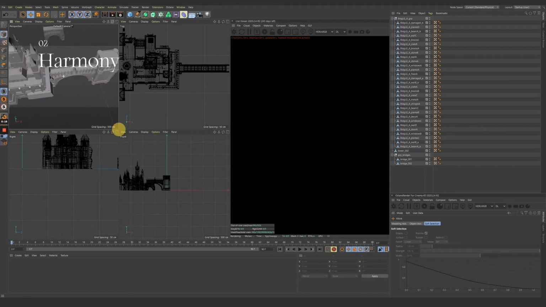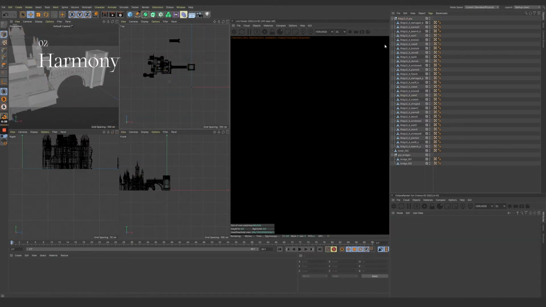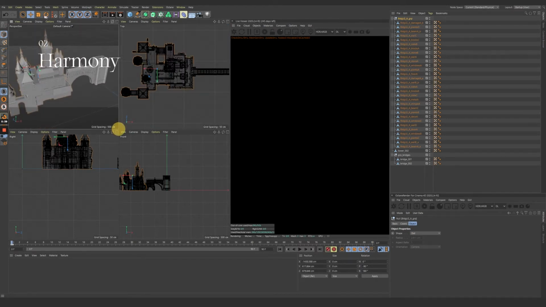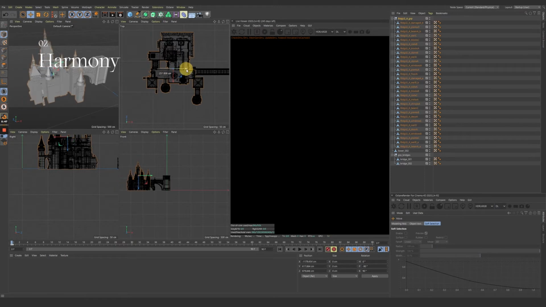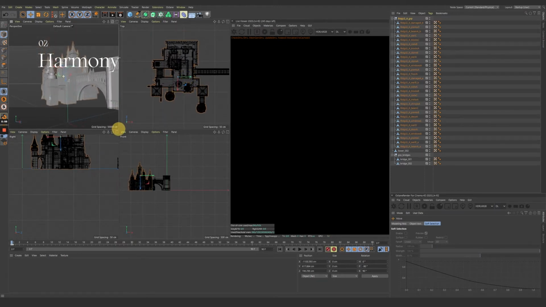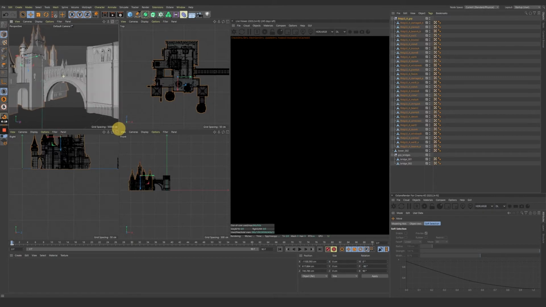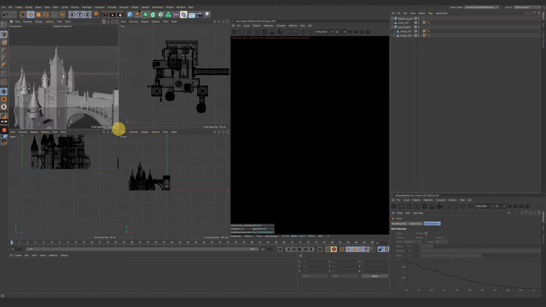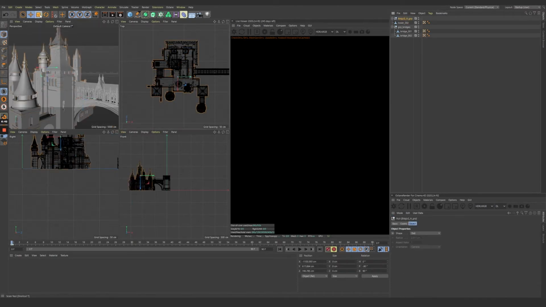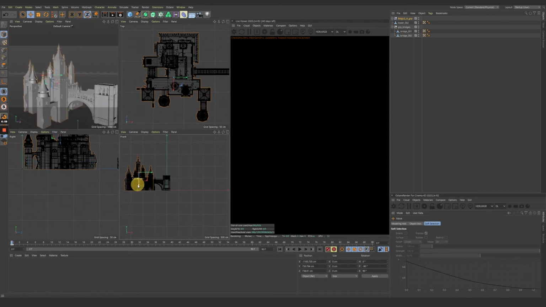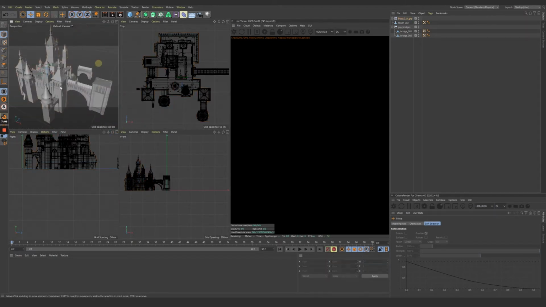The second thing I consider is whether or not the 3D elements will harmoniously work with each other. In this case, the buildings, you don't want completely different vibes in one scene because they will fight one another visually. So make sure they really feel like they belong in the same world. That's really important. Harmony and consistency.